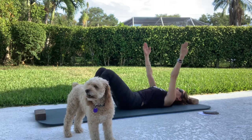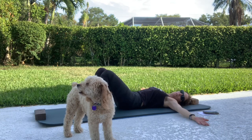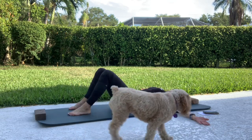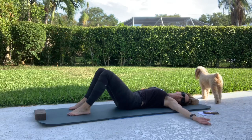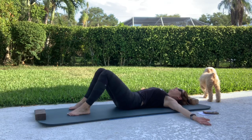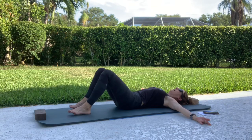Perfect. Let's stop that, open those arms wide. All right, now from here, arms are in a T. Turn your head to the right. Is your right arm straight from your shoulder? Come back to center. Turn your head to the left. Come back to center. Again, turn right. Come back and turn left. And then come back. Perfect.